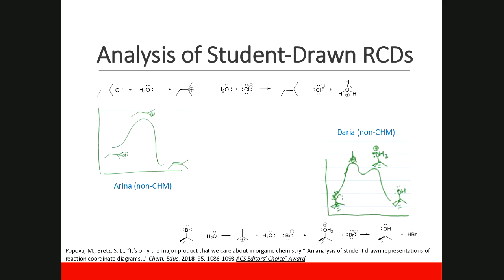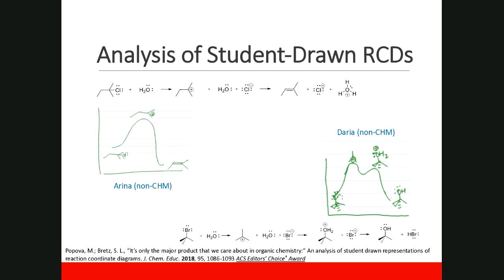I see one response. Michael Evans says that intermediates are represented as peaks. That's correct. Both of these students show the misconception that they think that peaks represent intermediates, right? Then we have another answer saying unlabeled axis, which is also true. However, there's one more thing that I'm wondering if anyone is noticing about how students make these drawings. Okay, they're all exothermic, right? Okay, so they're only including the organic structure.